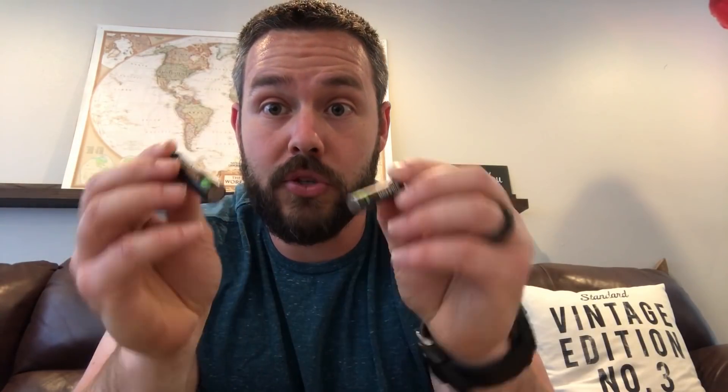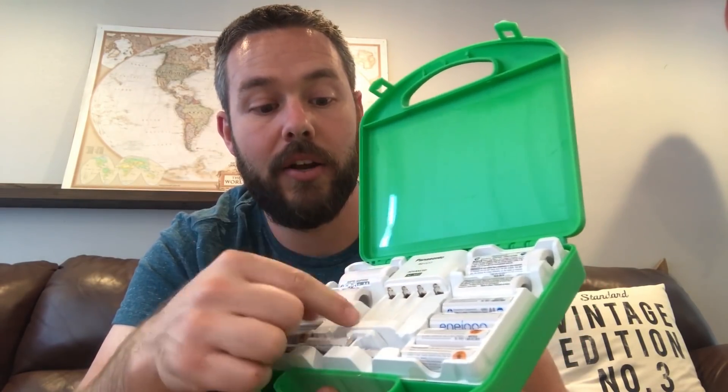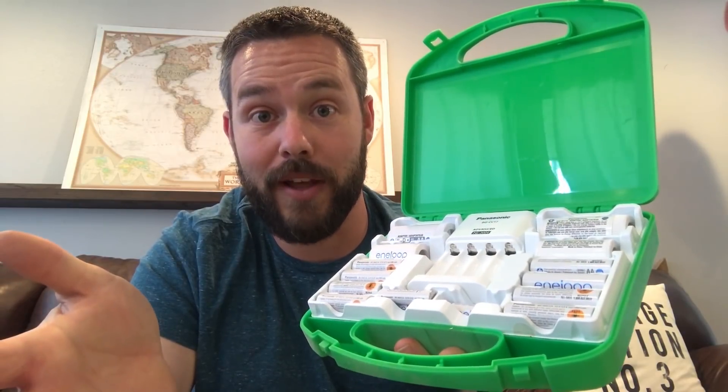Amazon makes some great ones in different sizes - AA, AAA, and I even have adapters so I can use them as D batteries. Another one I really like is Eneloop. This is a little kit they sell that I keep as an emergency grab-and-go set. Inside is a charger, AA batteries, AAA batteries, and adapters for C and D - you just slide the battery in. Eneloop has about a seven-year shelf life before the batteries drop too low. I really love Eneloop.